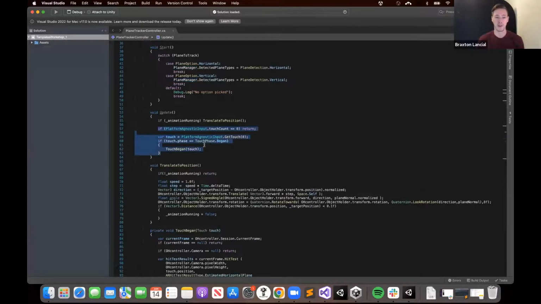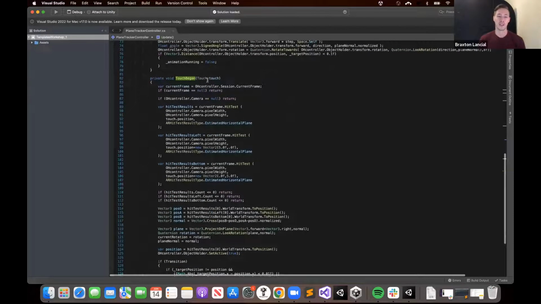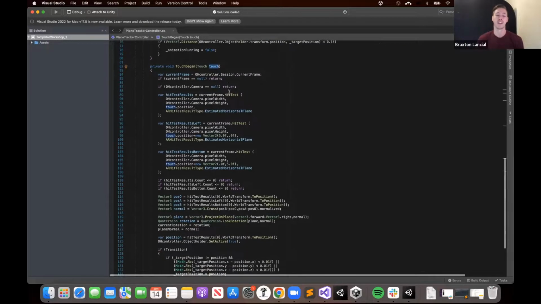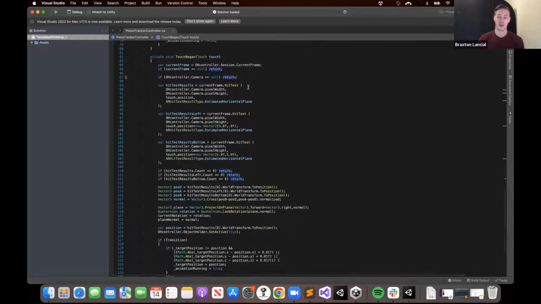So what this is doing right here is Unity Update, which is a Unity function. So in a Unity project, this is called every frame. And this is some Lightship specific stuff where we're basically saying, hey, every time that somebody touches the phone, or in our case, in the editor, we're clicking, we're going to call this touch began function. Without going through all of this, it's saying, hey, wherever we touched, let's drive the car there, if there is a plane there, if we still detect the floor being there.